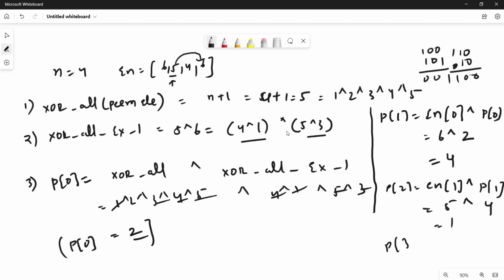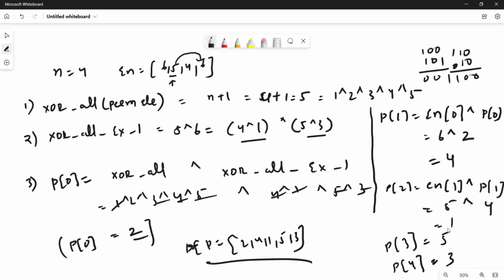Similarly you'll get all the elements. The next element is going to be 5, and the last element is going to be 3. So this way we arrived at what we wanted, that P is equal to 2, 4, 1, 5, 3.